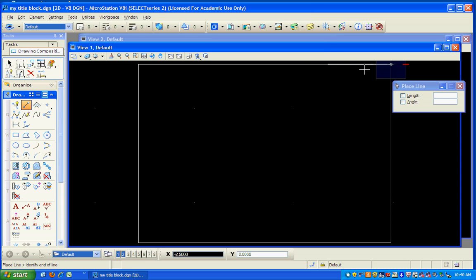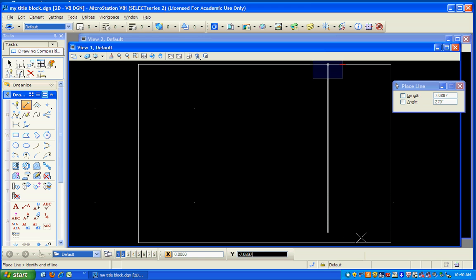And I'm going to left click and then come down here, and I want it vertical, but I want it down to this line. So what I'm going to do here is hit the enter key, and that makes it orthogonal. See that? So now I can just come down here and snap to this bottom corner, but it's an orthogonal line. So left click and then right click to get out.